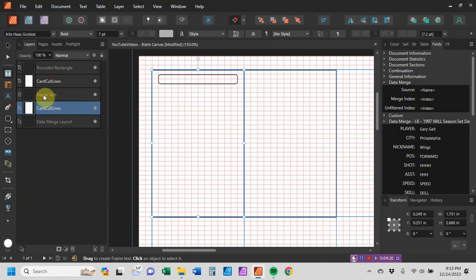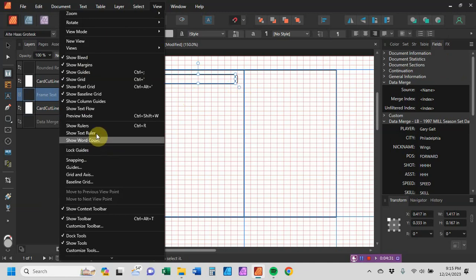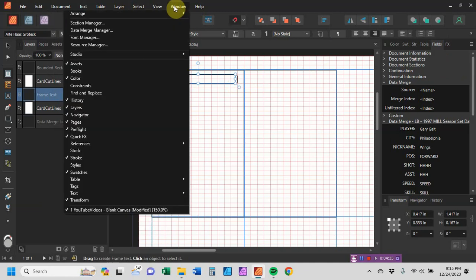And then what that does is it allows you then to edit that, and we'll add a field. Adding a field is as simple as calling up the fields table, which is simply go into Window, and Fields is in here somewhere. I'd have to look at it.